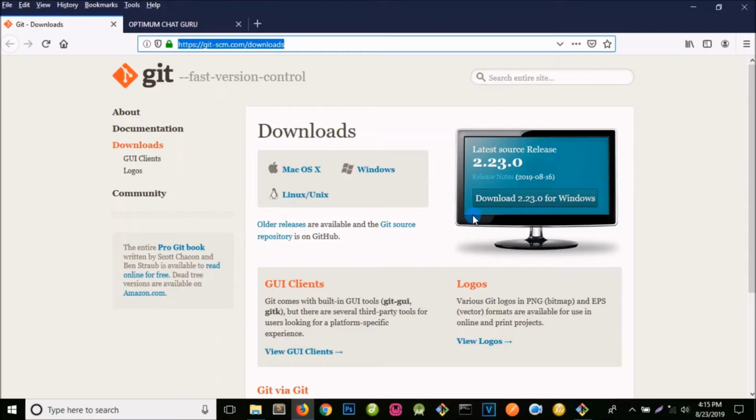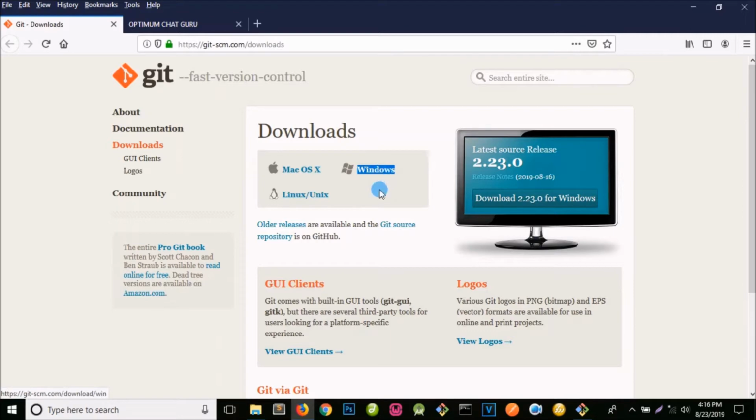commands, just like the command prompt that comes along with your operating system. Okay, so if you are using Mac OS, I would recommend you download this one. If you are using Windows, I would recommend you download this one, and if you are using Linux or Unix, you click on this one. Okay, so I'm using Windows, so of course I will have to download this particular one here. I've done that already.